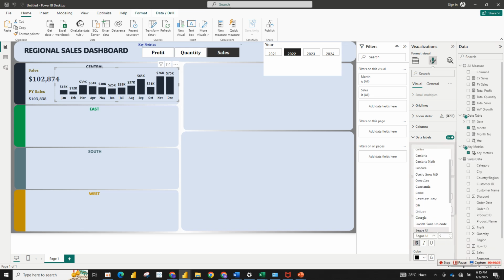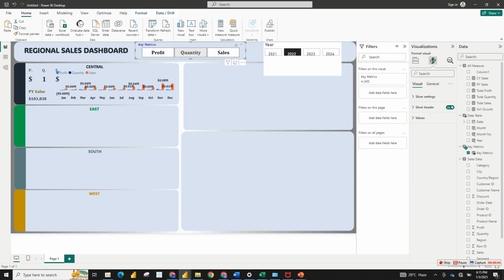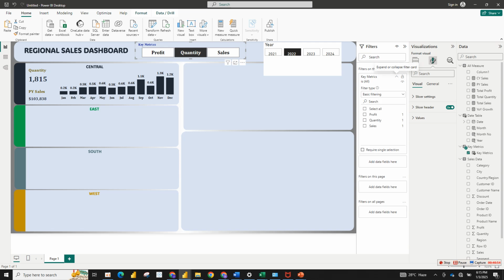So again, format it to your liking. So now if I click on quantity, you see that it's giving me value for quantity for central only.